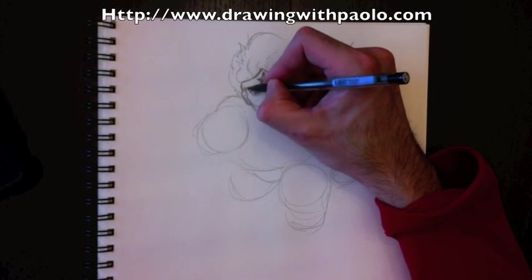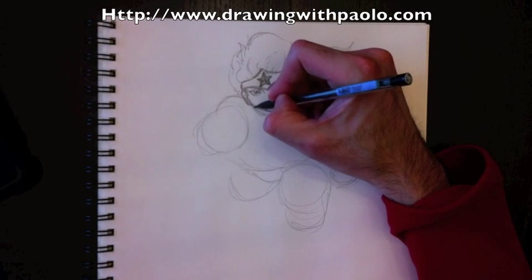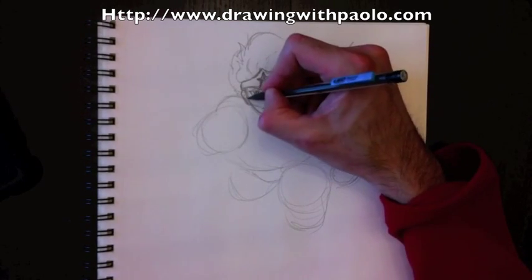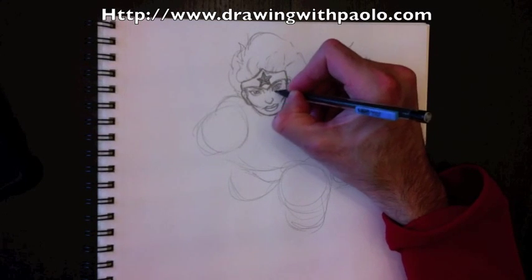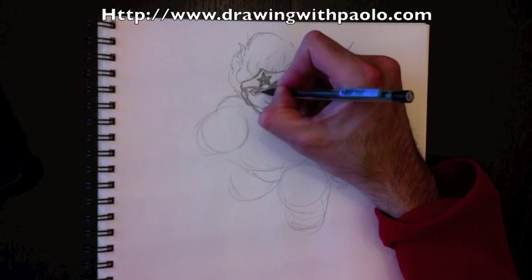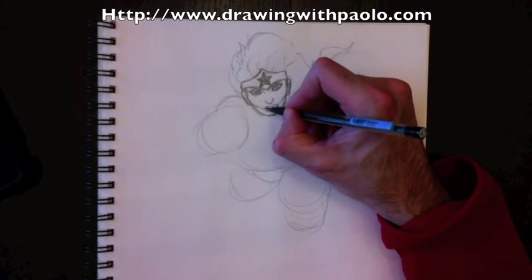In the 1970s, there was a TV show called Wonder Woman, and that's where my friend Lizanne has asked for this Wonder Woman today. We've been waiting for months to get it done, just like all of you asking for requests — they wait for months to receive these drawings. I draw one a week. Here are some nice details we're just finishing up — a few more lines here, making this a bit darker, same thing on this side.